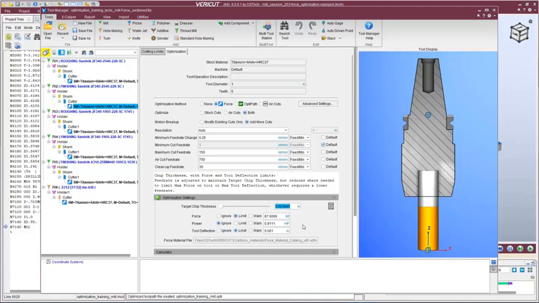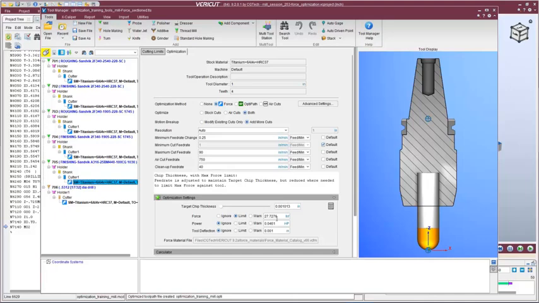So what this is going to do for me is create nice light finish cuts held to a constant chip thickness and also prevent overloads of the tool, which could potentially cause deflection. This is going to create better part finishes and more dimensionally accurate machined parts as well. And we can go through each one of these cutters and see that it has different values for what that cutter is intended to do.